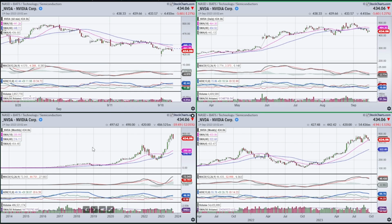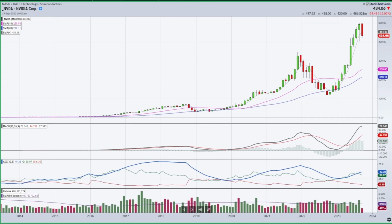Now, again, a totally different pattern, but let's look at Nvidia. Look at what's taken place. This came down here and had a beautiful touch and go. It just came down to the zero line and just took off. And ADX was actually incredibly strong during this period and only came back down to the 25 line. So when this turned, it's gotten tremendous benefit from that move.